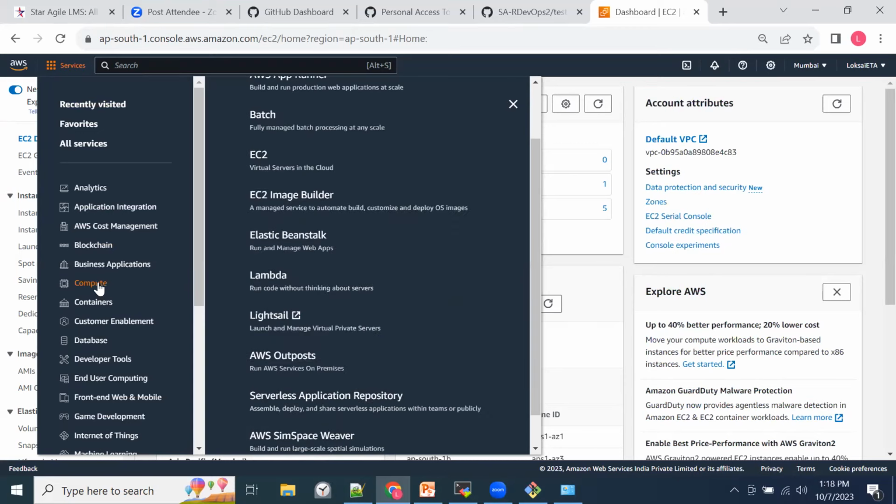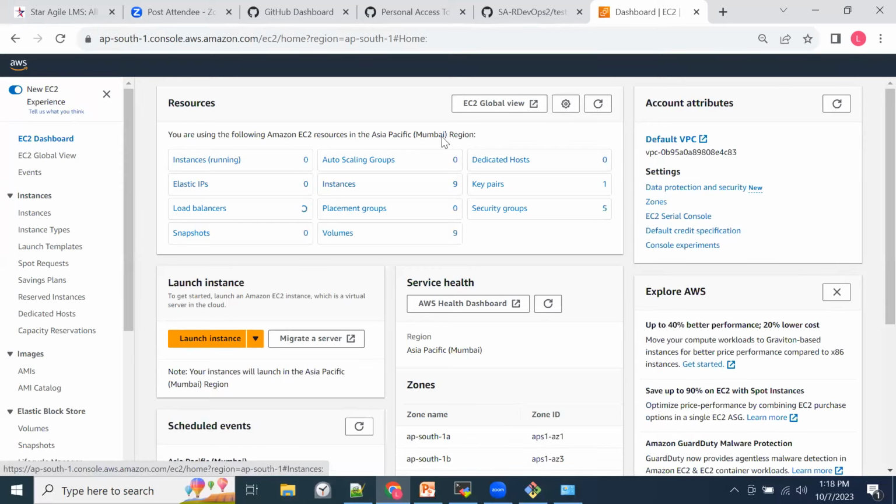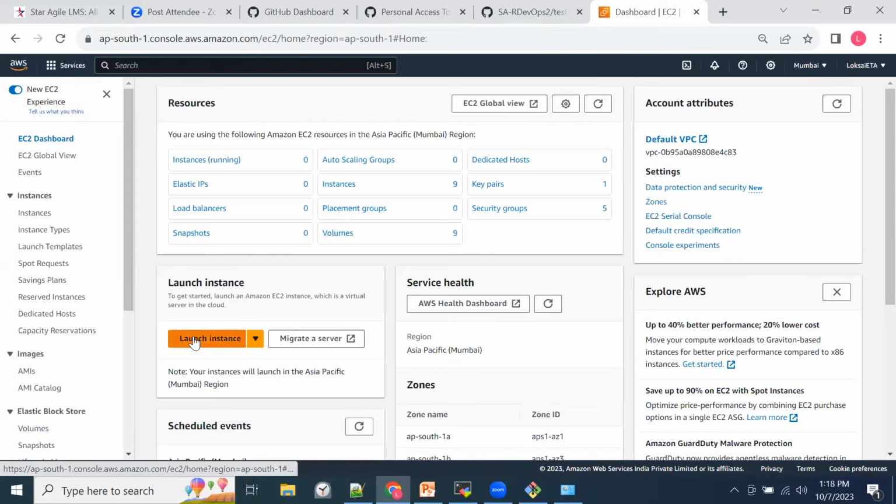We are interested in compute. Under compute, we have something called the EC2 service, and from here we are going to launch some instances. We are going to launch an Ubuntu machine, and we'll see how to install Jenkins over there.